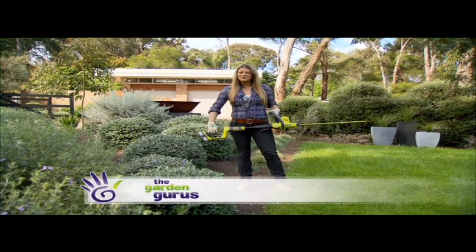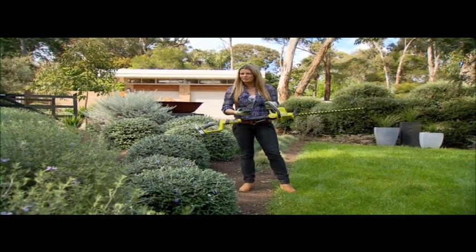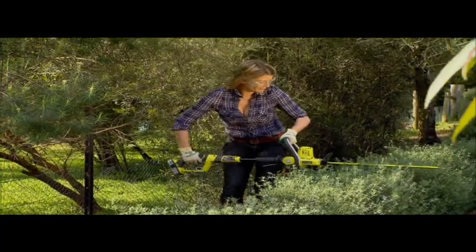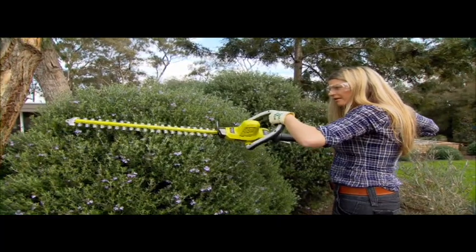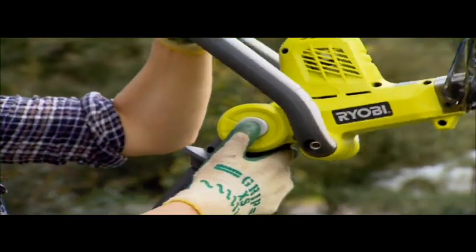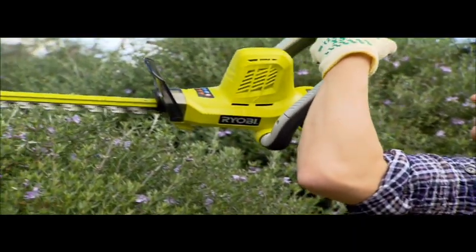If you want to make light work of trimming hedges, then you need to get your hands on one of these. It's Ryobi's 18-volt articulating hedge trimmer. So what does all that mean? Hedges come in all different shapes and sizes, so this is a really nifty design. It's got a rotating rear handle and articulating head, so you can use it in 24 different holding positions, which means there's no need to manoeuvre yourself into tricky positions to get the job done. The trimmer does it all for you.